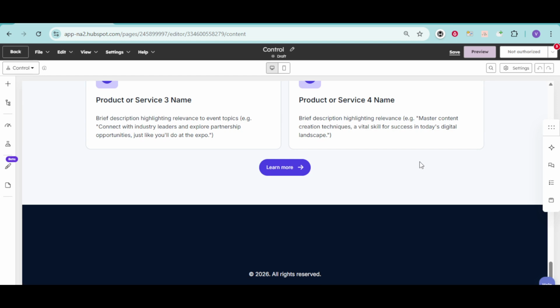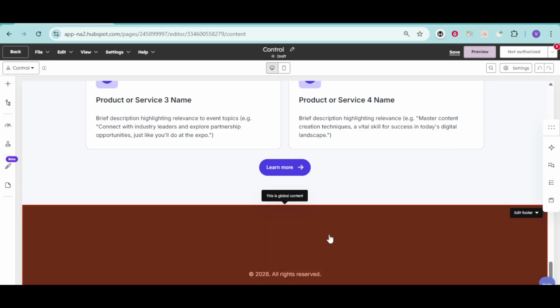First, you'll want to navigate to the page on your HubSpot account where the global content is located. This might be a web page or a landing page where the header or footer displays. Once you're there, hover your mouse over the area you intend to edit, either the header or the footer. As you hover, you should notice a small globe icon appearing, which indicates that this is a piece of global content. Along with the globe icon, you'll see a label that reads either global group or global module. This label helps to identify that the content can be adjusted globally, affecting all instances across your website.